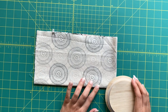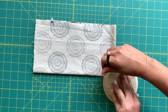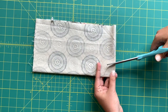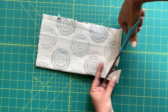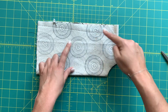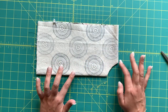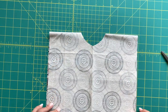One tip: grab something circular — a lid, a bowl, a plate, anything you've got — come in here with a pencil and make sure you have a really pretty rounded edge. Then just cut out this circle. This will create an opening that is the same in the front as it is in the back. You can complicate things if you want it to scoop down in the front, but for your first one I highly recommend keeping it simple.